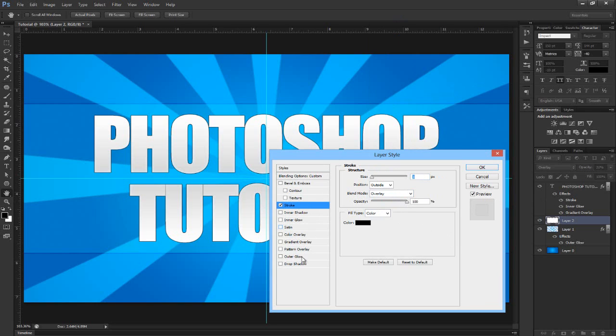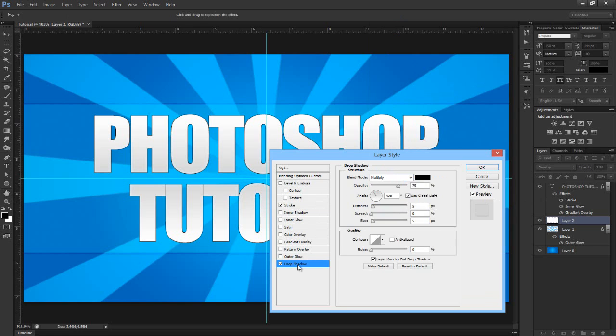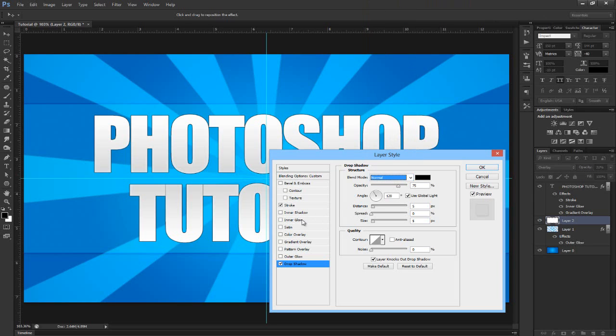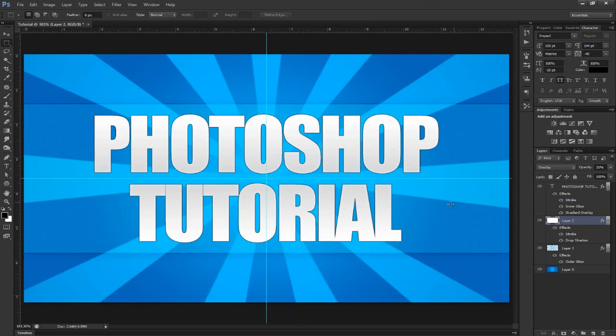And you can also add a drop shadow to it, and whatever you want to do with this is pretty much up to you. It's yours. It's your little thing. Why should I tell you exactly what you need to do with it? Let's just turn up the size here. There we go, so that blends it in a lot nicer, and so yeah, you can just do whatever you want with this. I mean, it's your thumbnail, so to say.